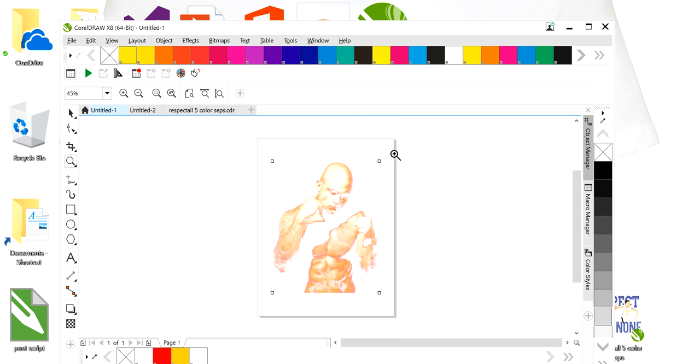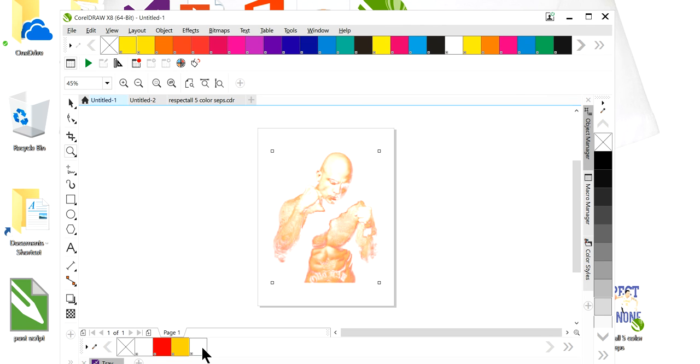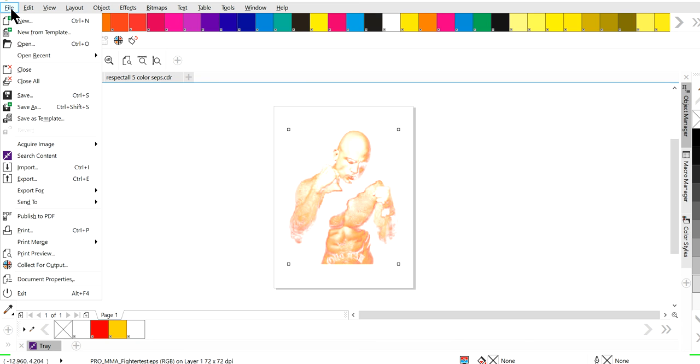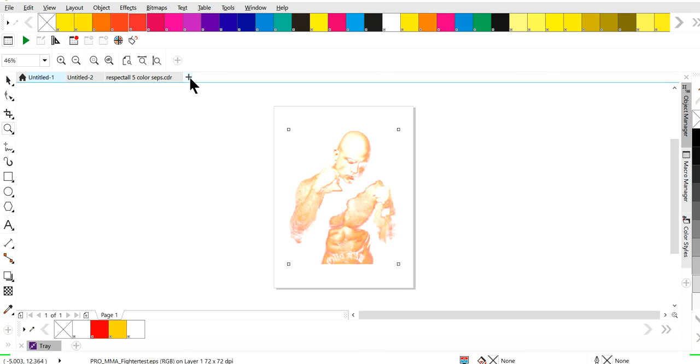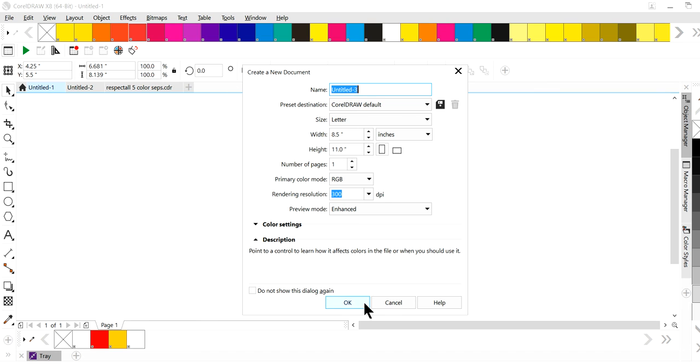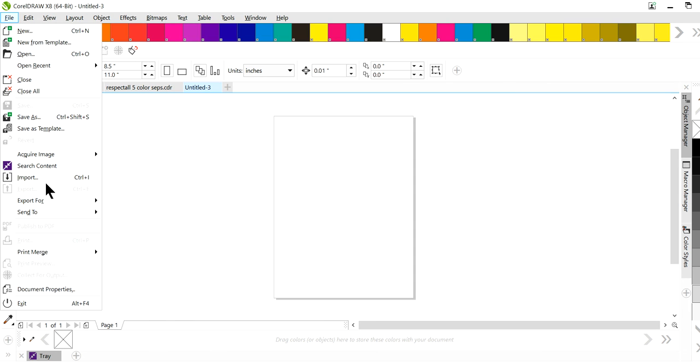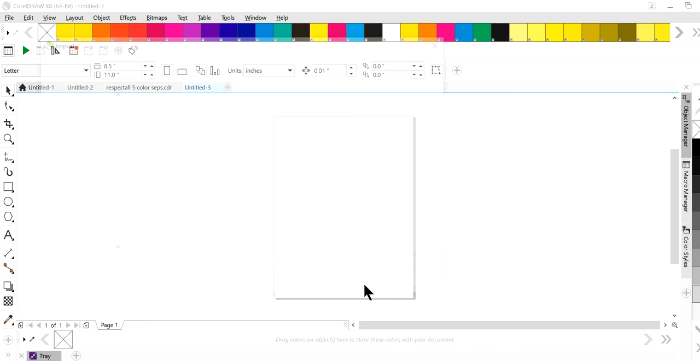Now I've already opened this, but this is how you're going to get these color palettes down here. What happens is it's going to bring in its own color palette for you. So what you do to activate it, you're going to import, and let me just go in and show you guys. File, we're going to go to import.